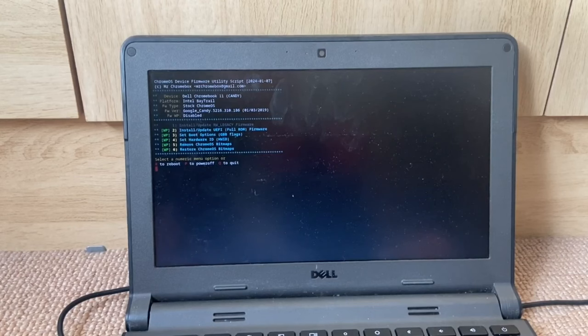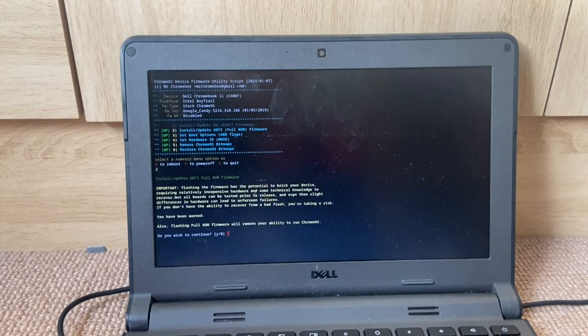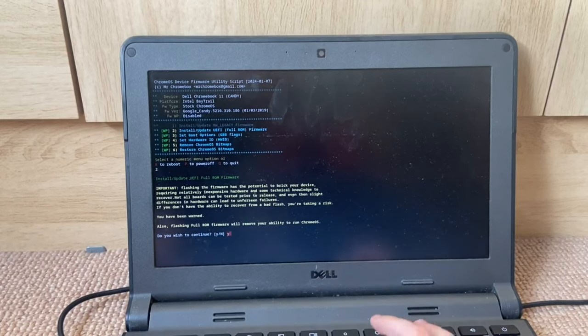So we're going to go number 2 to install/update the UEFI full ROM. It says IMPORTANT! Flashing the firmware has the potential to break your device, requiring relatively inexpensive hardware and some technical knowledge to recover. Not all boards can be tested prior to release, and even then slight differences in hardware can lead to unforeseen failures. If you don't have the ability to recover from a bad flash, you're taking a risk. You have been warned. Also, flashing full ROM firmware will remove your ability to run Chrome OS. Do you wish to continue?